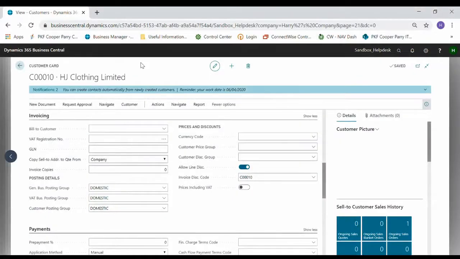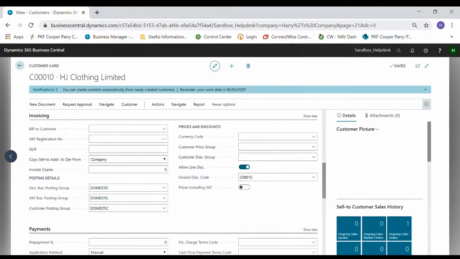So posting groups. I just want to go through a little bit about posting groups and how they're used within Business Central, and how they help users from making mistakes. So what are posting groups? Posting groups really, they're there for mapping your customers, vendors, items, resources, all your sales and purchase documents to specific general ledger accounts. So to help the users save time, but also to help avoid mistakes.